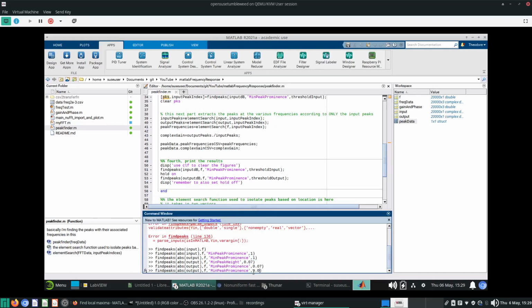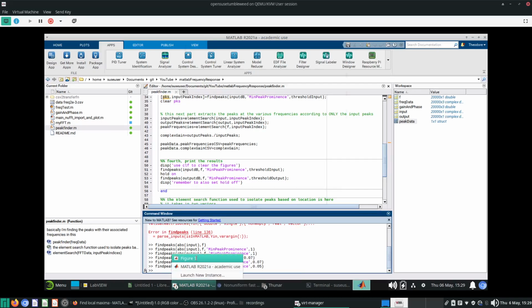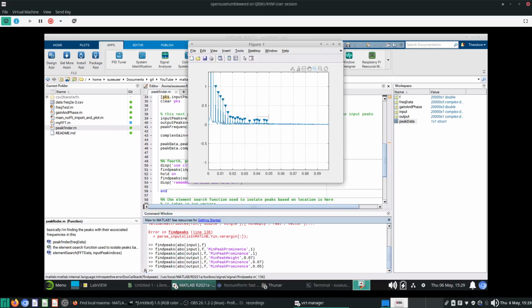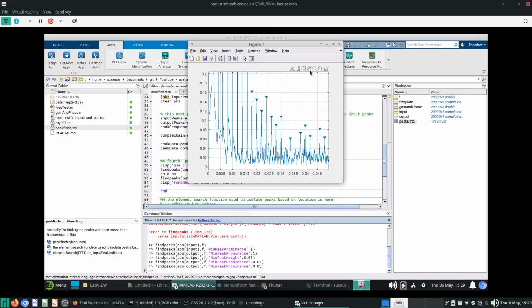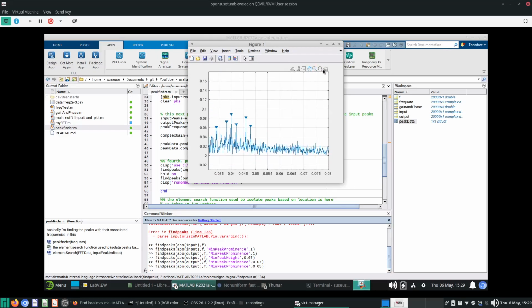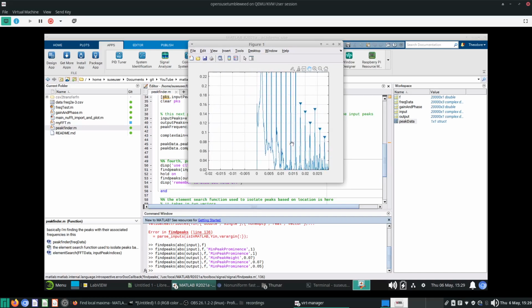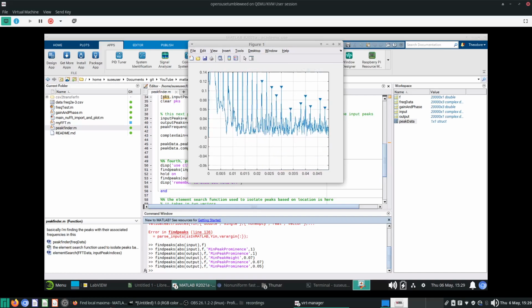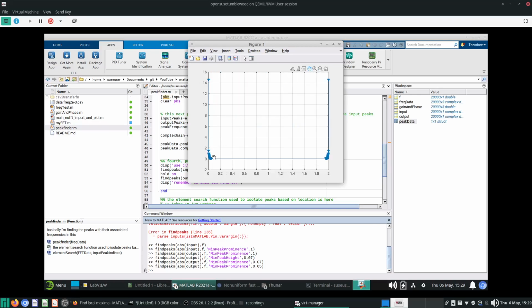You can put the prominence threshold at 0.05. Now, of course, you would see that maybe more of these smaller peaks are being detected. The rest are just considered background noise. So there are a few ways you can adjust the sensitivity, so to speak. You can use peak height. You can use peak prominence. Yeah, so this is what I like to do.